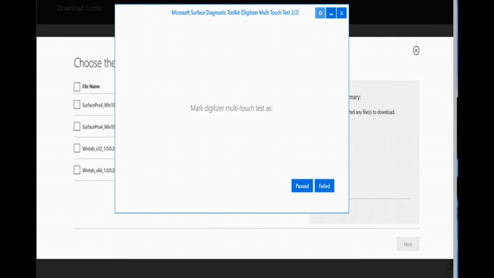So if somebody says, hey, the right corner of my screen's not working, you can run this tool and then determine is it really not working in that area or not. So it gives you a good idea, like if touch wasn't working in a particular scenario, is it a problem in the application that they're trying to use where touch isn't working, or is it actually touch overall on the device?